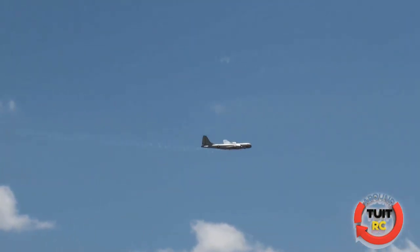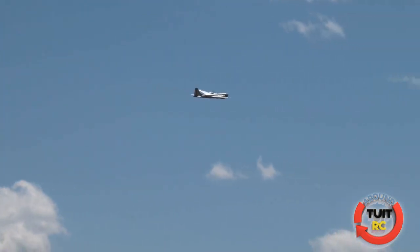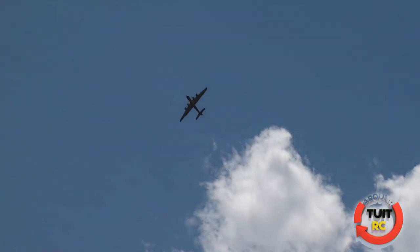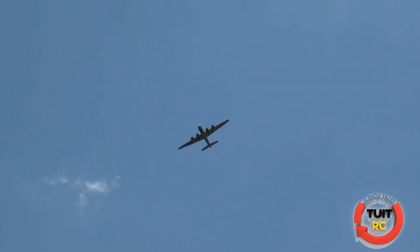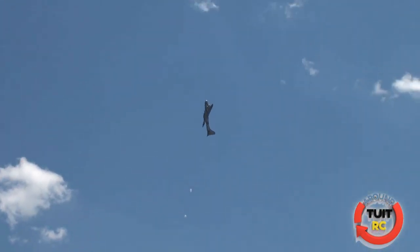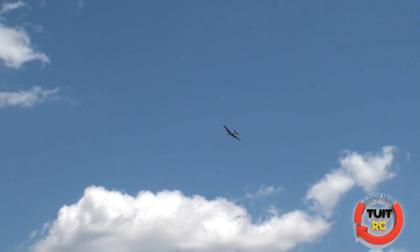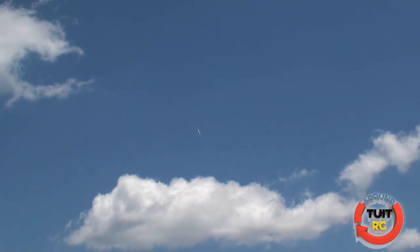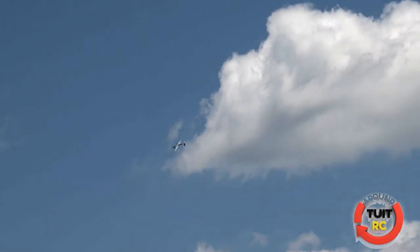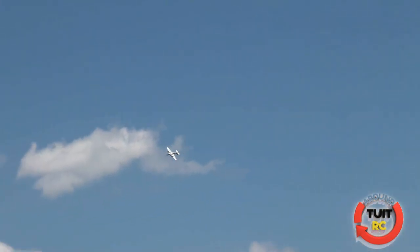Nice big look at the rudder keeping the climb. Oh God, this is the one that really scares me — an outside loop from the top down. Every time he does that, I'm just thinking, okay, somebody built that spar — how awake were they, how much glue did they use? Matt keeps saying, I don't worry about it. This airplane will take a joke. It apparently does.